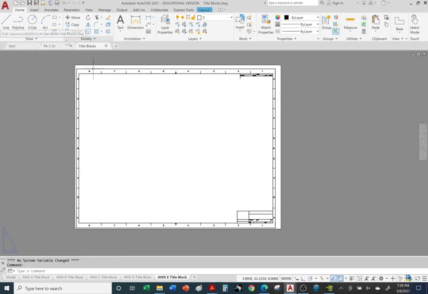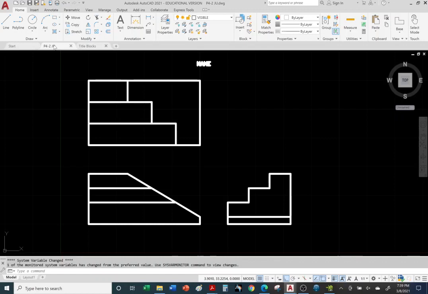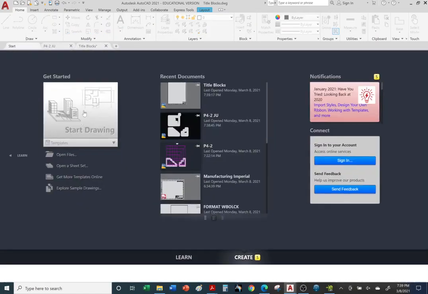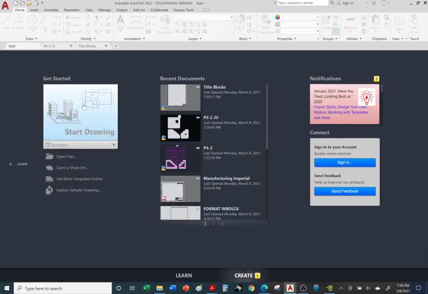Okay, so notice the tabs. I can go back to the first tab, which is my drawing. Next tab is the title blocks. The first one is if you want to start a drawing from scratch, right? If you want to do something from scratch, go to the start drawing here. It'll start from scratch, start a new AutoCAD.dwg file with only one layer, the 0 layer, the default, right?